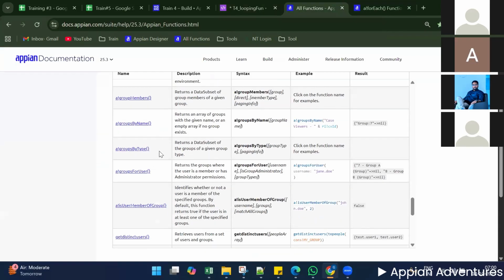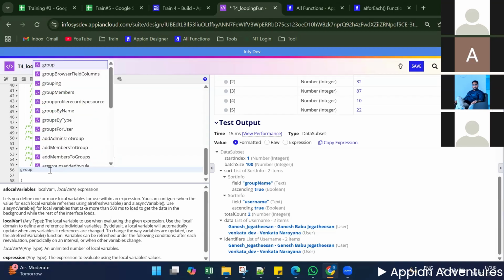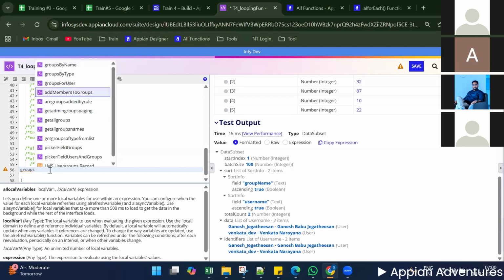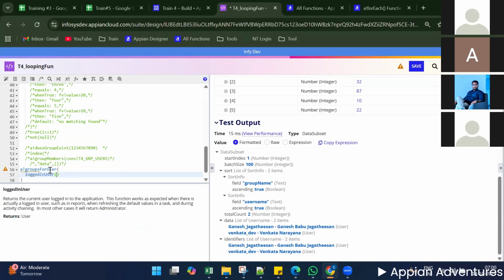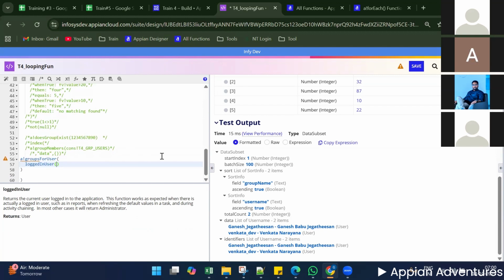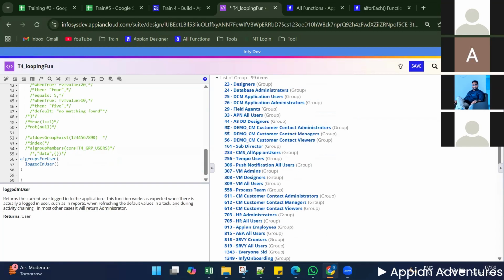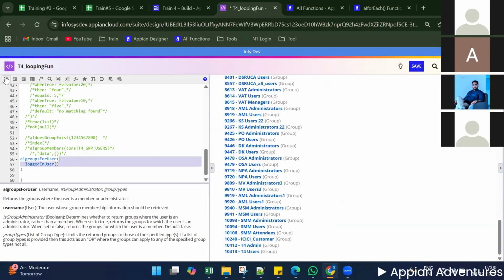Okay. So now, while using the group members function, we can fetch the group related member details, and then groups by name, group by type, groups for user. This is also quite a commonly used function, guys. So groups for user, in the sense, you logged in, you want to know your groups. So at that time we can use this groups for user function. Using this function, you need to pass the username. Username I will pass my logged in user. So whenever I pass the logged in user, what will it do? It will fetch my logged in related user information, right? So that logged in user I will pass directly to the groups for user. So this will return, I'm part of the 99 groups, guys. See, I'm a part of the 99 groups in this entire environment. So this is how we will fetch the groups for the logged in user.